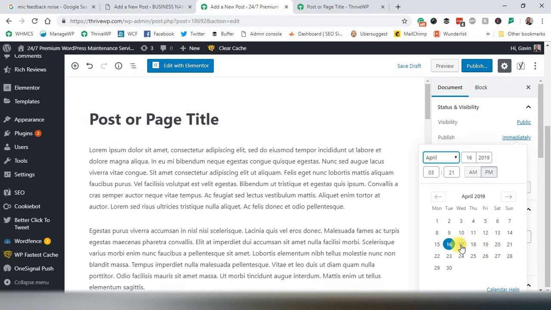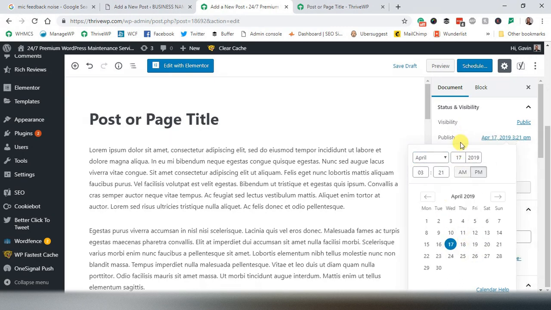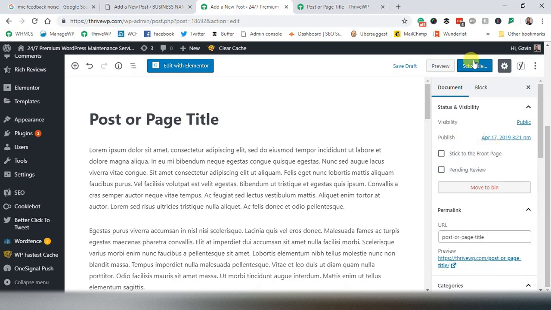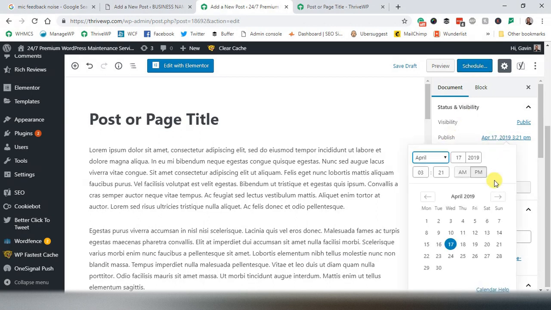So you can set it to post. Maybe you've got some work you need to get published and posted, but you're going to be away at the time and you don't want to be trying to do it on the train or the plane or wherever. You can schedule that to post at a specific time and date. So you would just choose your time and date, just like that. And as you see, we've changed the date and now the publish button changes to schedule. So by clicking schedule, it will schedule that post.